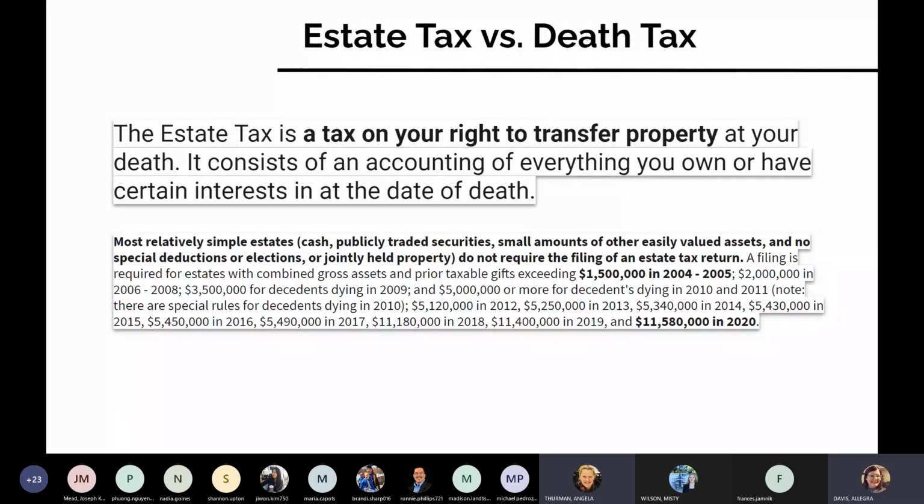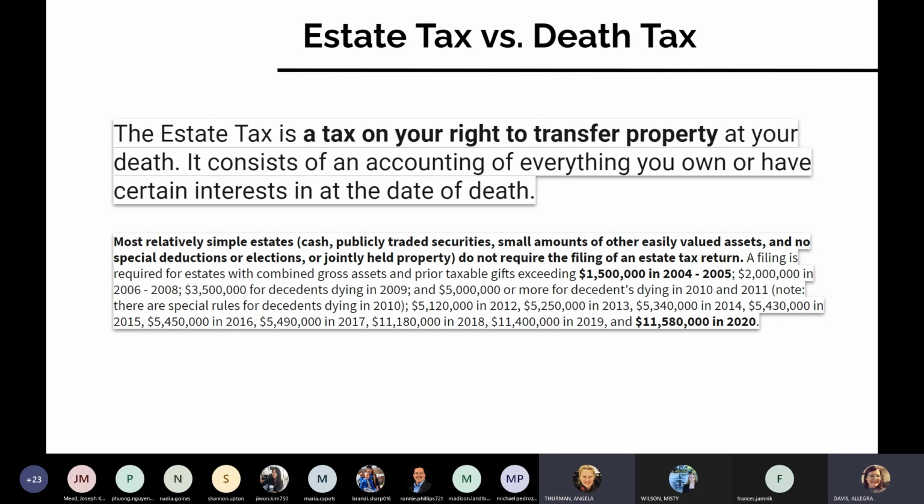So I want to talk about an example of the importance of language in politics. And it's the same as the importance of language when you're trying to sell something. So there's a tax on your property when you die that your inheritance has to pay. You don't have to read all of this because I copied this from the IRS website, which means it's supposed to be very boring and dry. That's called the estate tax. It's a tax on your right to transfer property at your death.